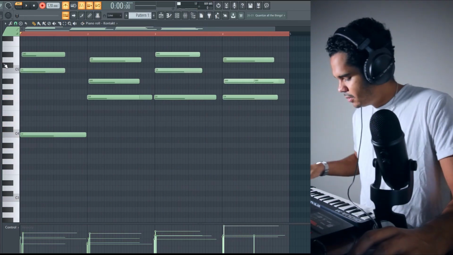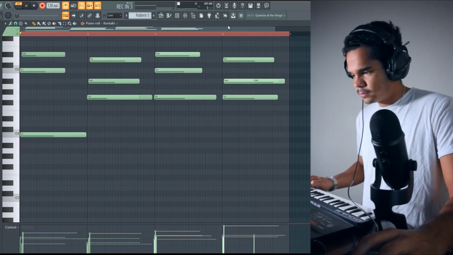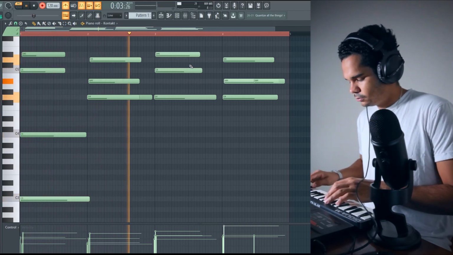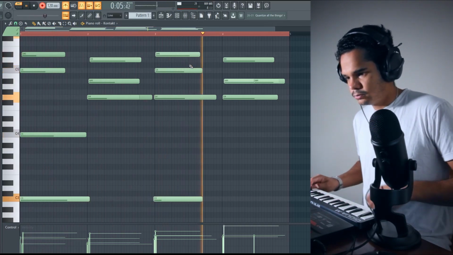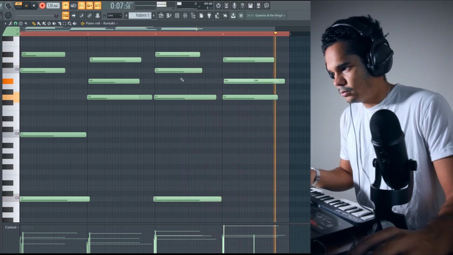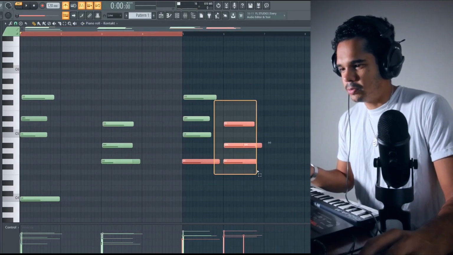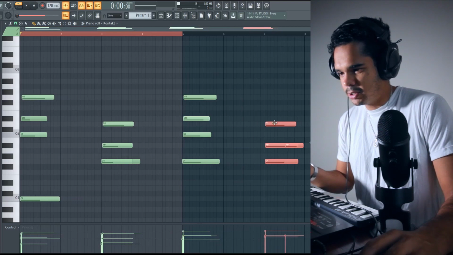Okay, now we can add another little layer and maybe some root notes. Okay, that's sounding good. What I'm actually going to do right now is I'm going to pull these chords across one bar. Just so when I'm putting in the drums, there's going to be plenty of space and I don't have to keep changing the key too much.